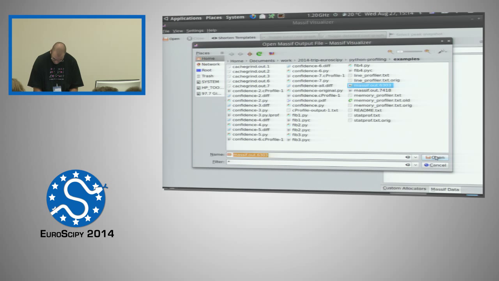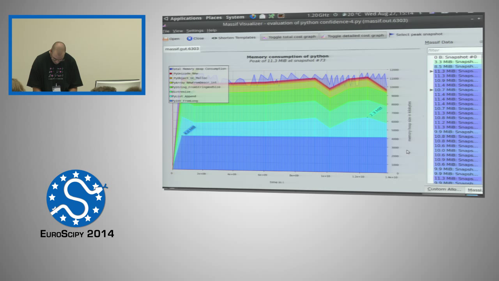So it was this PID. Yeah, and that's actually very nice, and it looks even nicer if you use a dark theme. Unfortunately my Qt theme is not dark, otherwise you could look at these graphs like a little hacker. So what you can see here is the memory consumption chart.